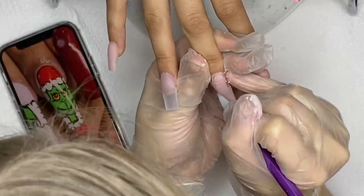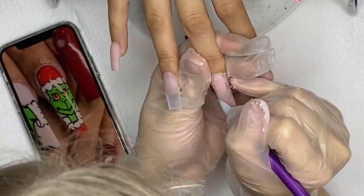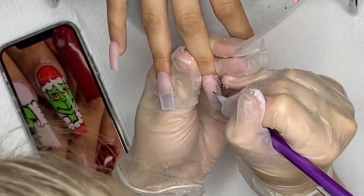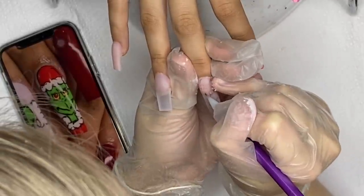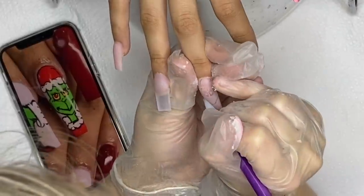And then the same thing for the middle finger. It is so cute. I'm so happy I decided to do the middle finger with the little bow, because I saw that going around too and that was really cute. So I decided to put that in there as well. And then we just came up with a few different designs to throw in there. She kind of just let me freestyle, so I just put some stuff in there.